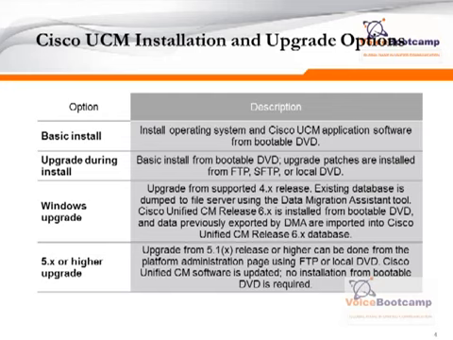You can upgrade, install or migrate from Windows version, where it allows you to upgrade from Windows 4.x release. However, this process requires an extra step of migrating your existing database to a different file format. Cisco has provided a utility called DMA, or Data Migration Assistance Tool. This tool must be installed on the Windows server in order to upgrade.